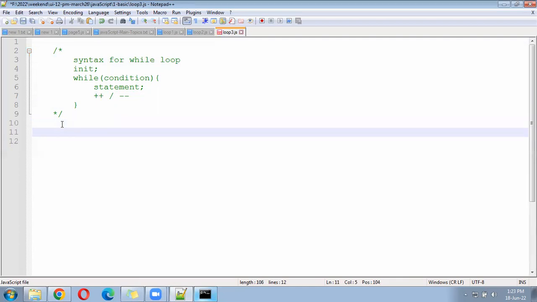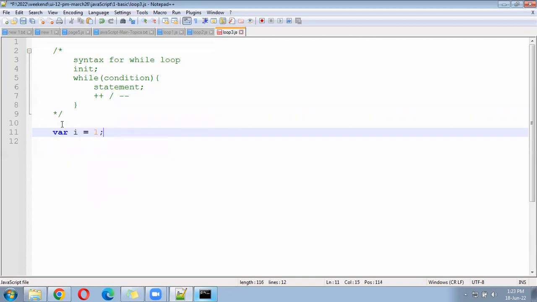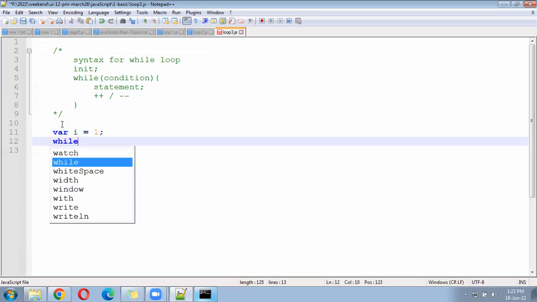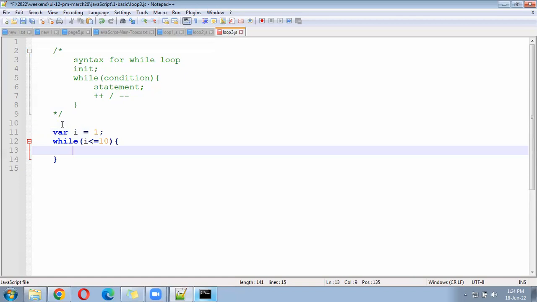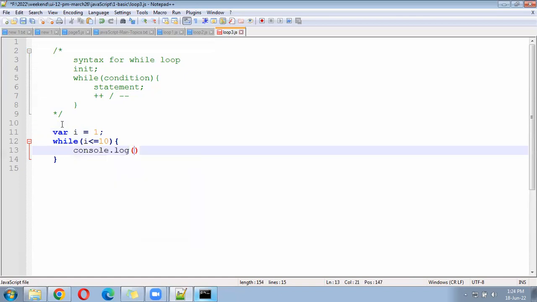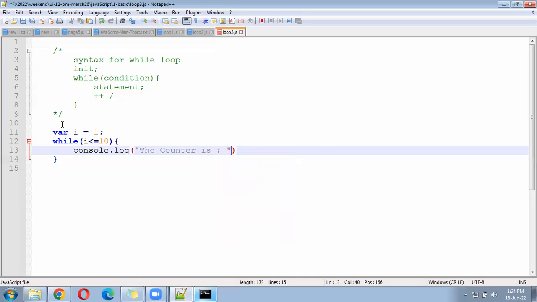Write an example. A variable i equal to 1, while i less than equal to 10, console.log the counter is i.